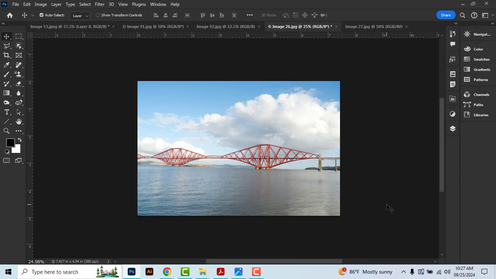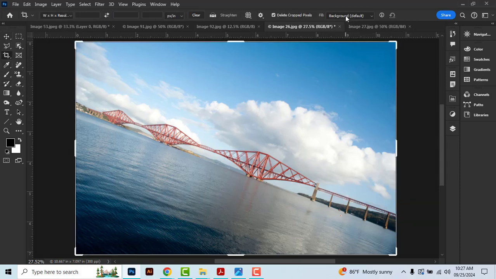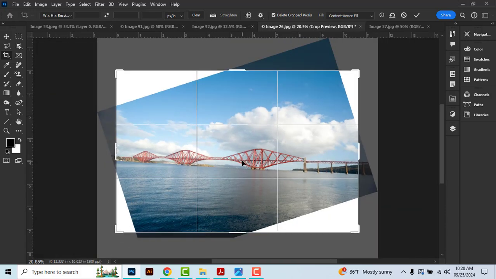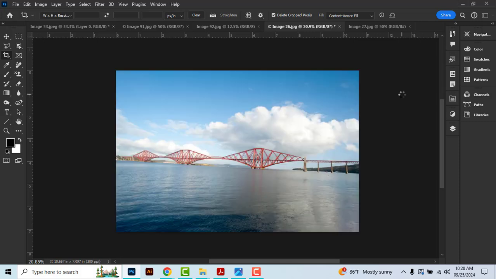To demonstrate this, I'll press Ctrl-Z or Command-Z on a Mac to undo the previous crop, and with the crop tool active, select the Content Aware option. I'll then rotate the crop handles to straighten the image. After pressing Enter, Photoshop will automatically fill in the missing areas outside the original boundaries using its Content-Aware Fill feature, generating new content to blend seamlessly with the rest of the image. There we go. Now let's move on to creating a passport-sized photo and arranging a 4-up layout for printing.